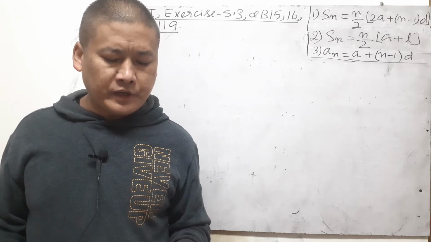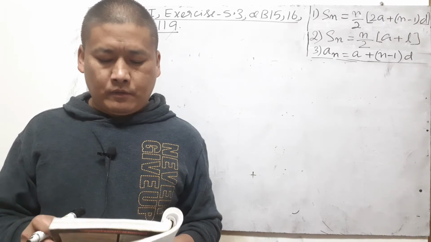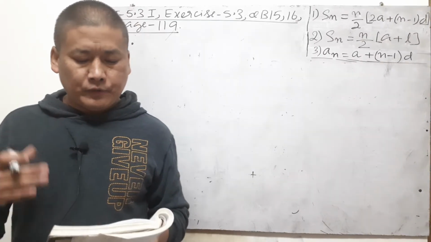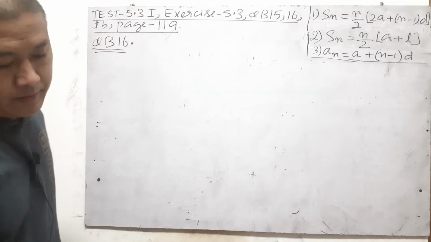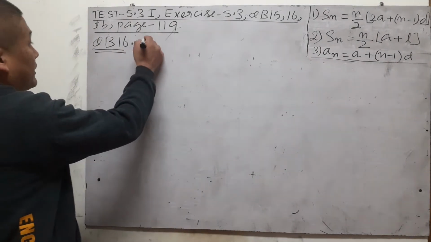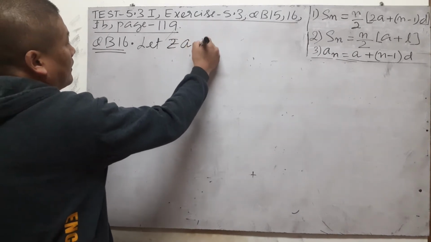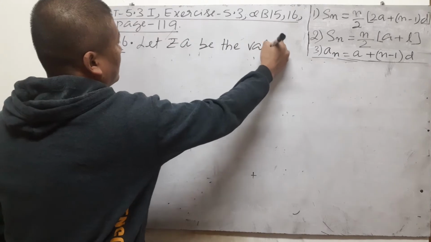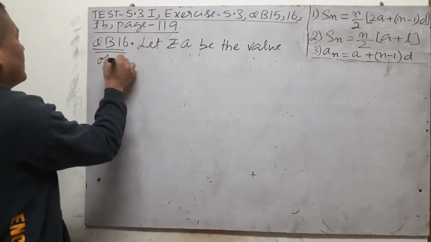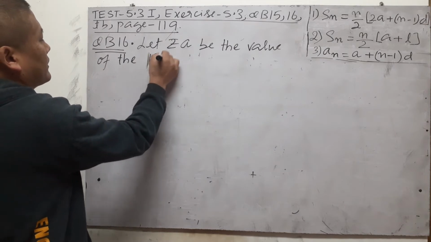That's what is meant by the second sentence, if each prize is rupees 20 less than its preceding prize, the meaning of that is what I just told now. Find the value of each prize. So let us write here. Let the value of the first prize be rupees A.